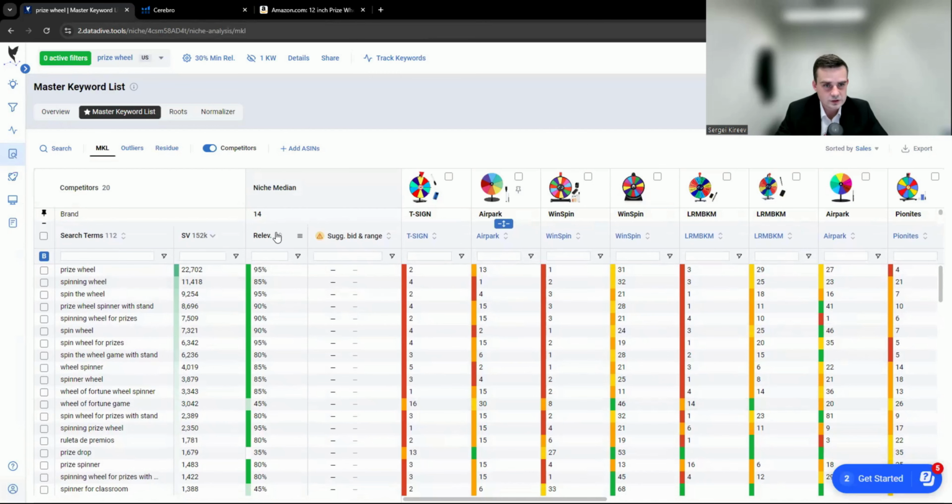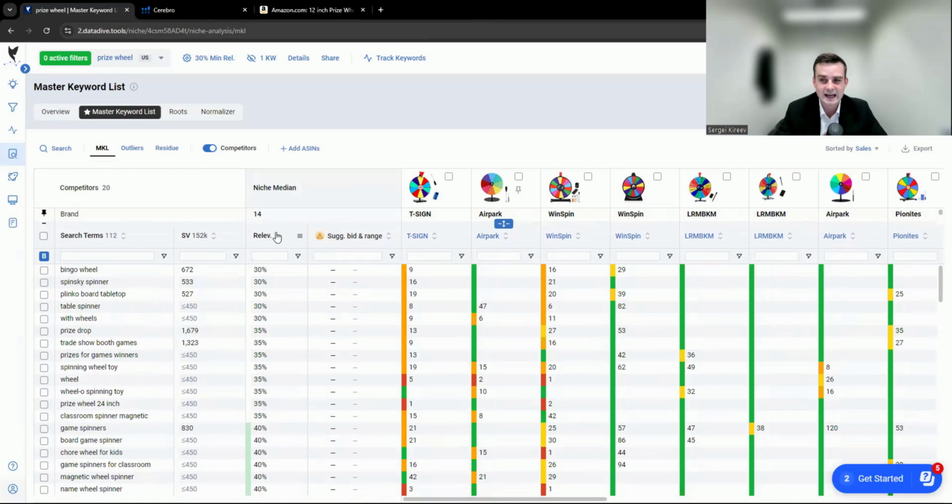What I want to do first is take a look at relevancy and identify the baseline of relevancy, meaning at which percentage of relevancy I can see more than 2 or 3 ASINs have organic ranking on this keyword. As you can see, when I look at the relevancy at 30 and 35%, the bestseller has some orange ranking, so around top 20, which is nice.